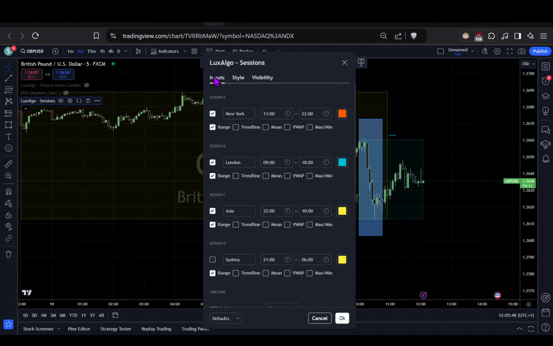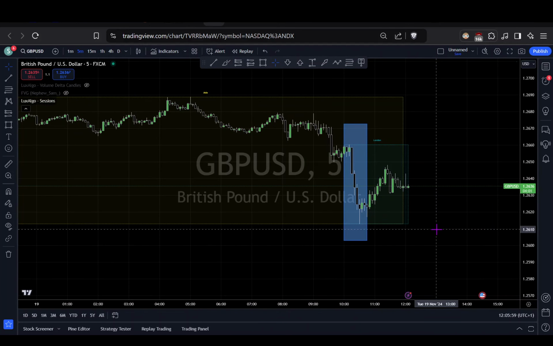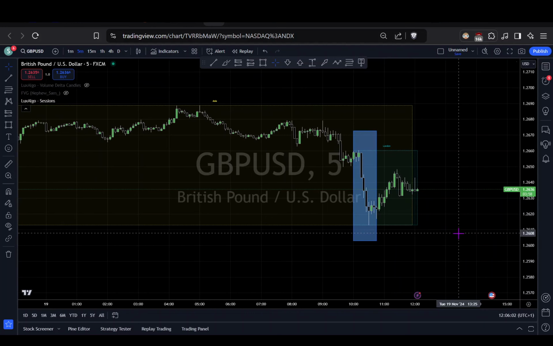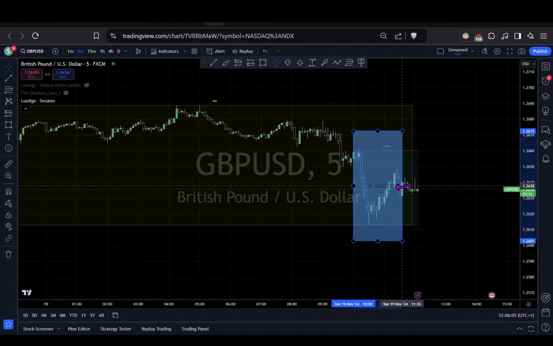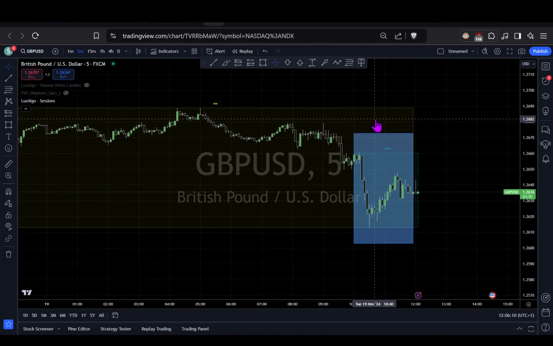This happens because of the shift in the summer time zone. Certain countries move the clock 1 hour back and forth, and this is a bit skewed, and everybody does not change their clocks at the same time, and this is why this happens. But now it's correct. So this is the overlap, the blue box here, and the volume that happens within this box is what we will use to trade with.